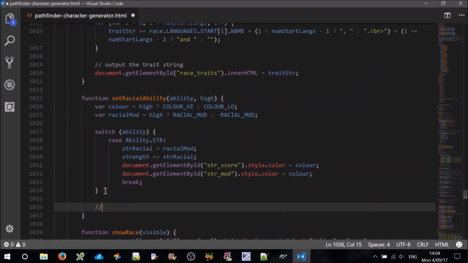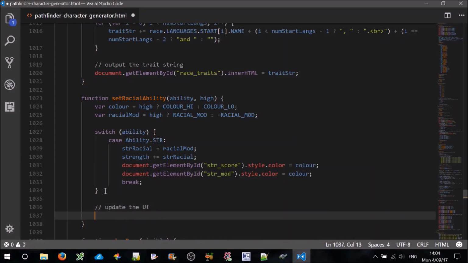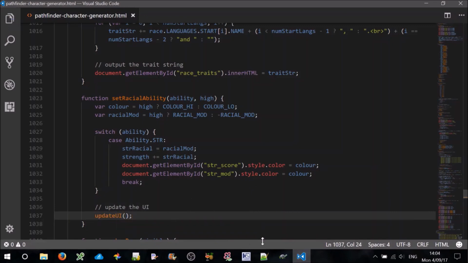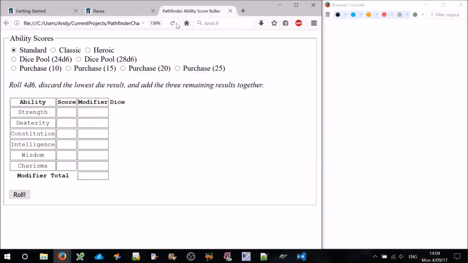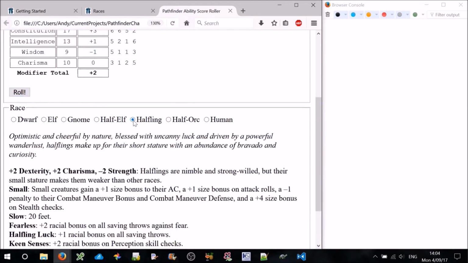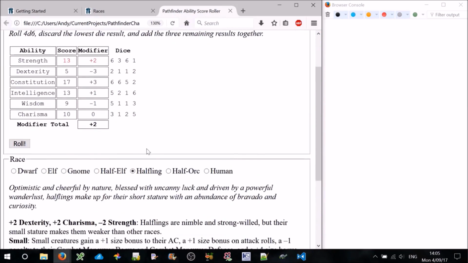I know why it didn't change, because we haven't updated the UI, have we? So update the UI. Yeah.